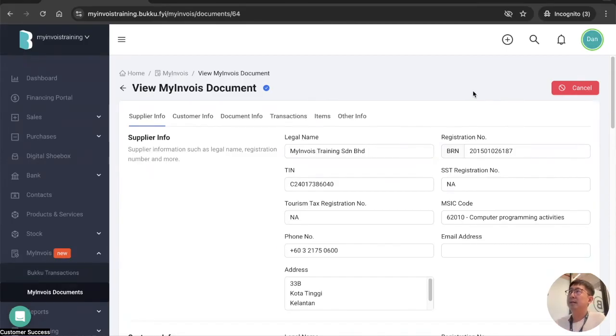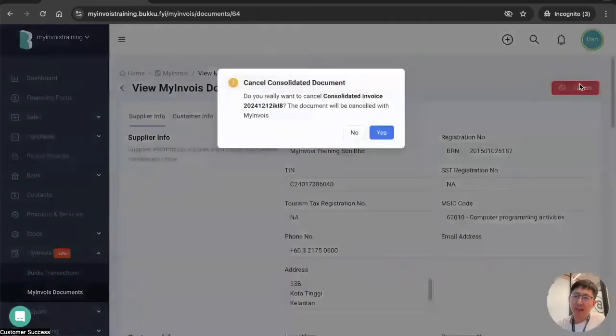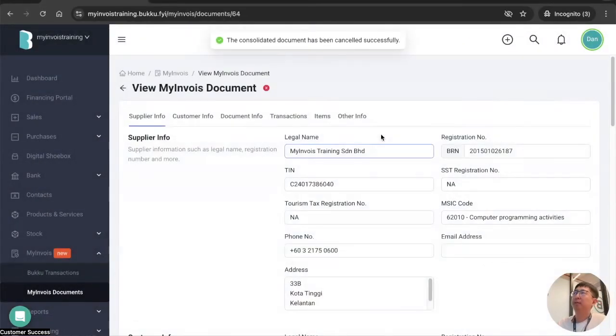For any reason, let's say this is done wrongly. Let's say I have another transaction that I forgot to create before I did the submission. What you can do is go and cancel it. But ideally, everything should be within the first 7 days, right? Otherwise, there might be a penalty. I don't know. You can just cancel it, and then proceed to redo it. Fix it, and then come back to do the submission again. Yeah, that's basically the so-called consolidation.